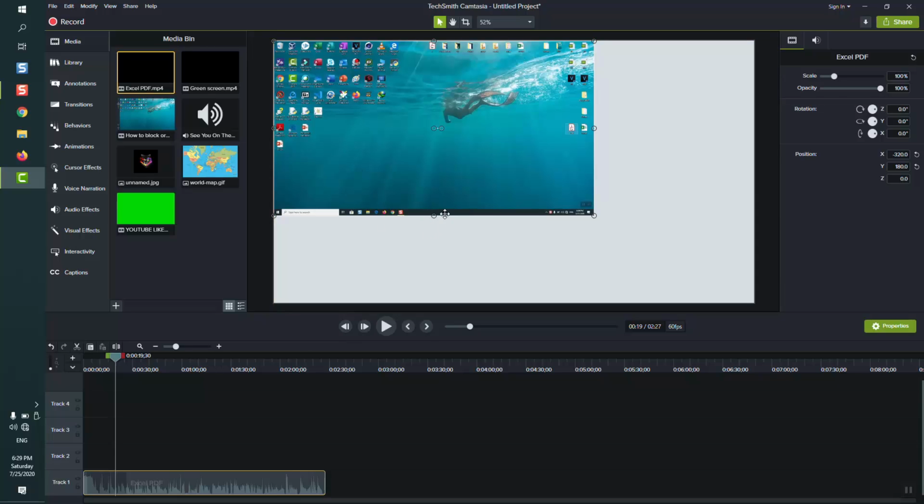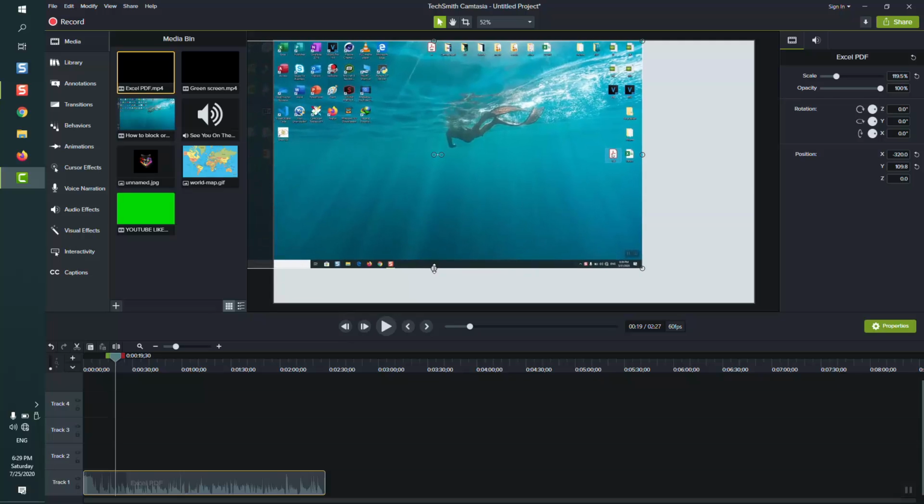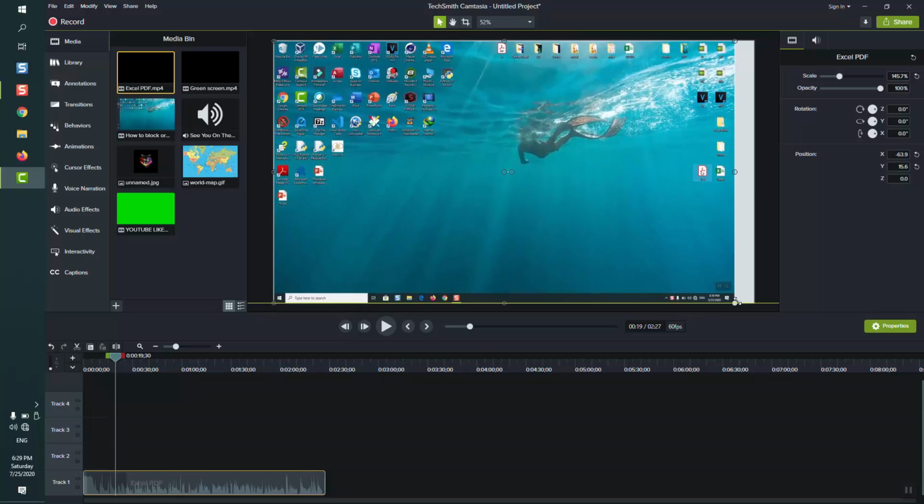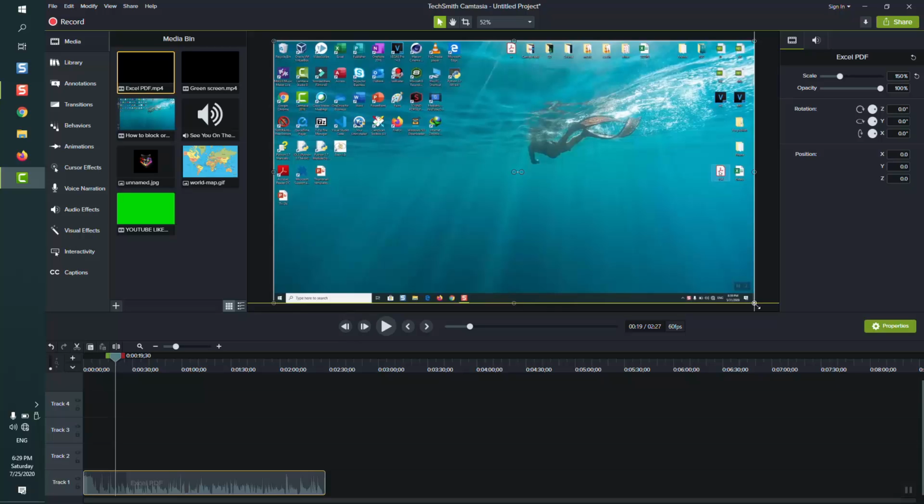Next step, click on these little circles appearing down and drag your video. For some versions of Camtasia, this will allow you to easily change the dimensions of your video. For some versions, it doesn't work. So all you need to do is press the Shift button and at the same time click and drag your video so that it fits the settings which you have set, whether it's 1920 or the 4K settings, which is 3840. So now my video is fit.